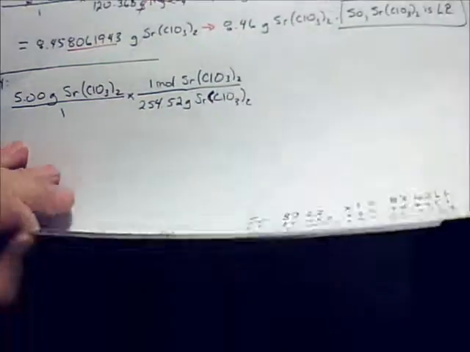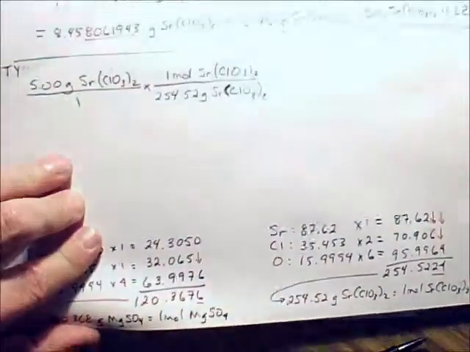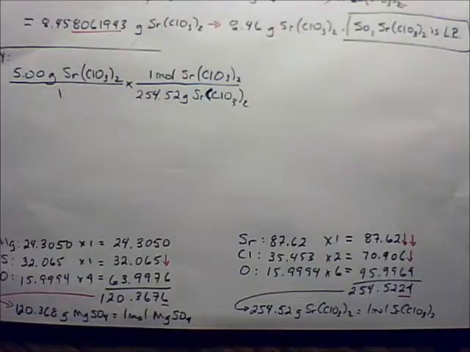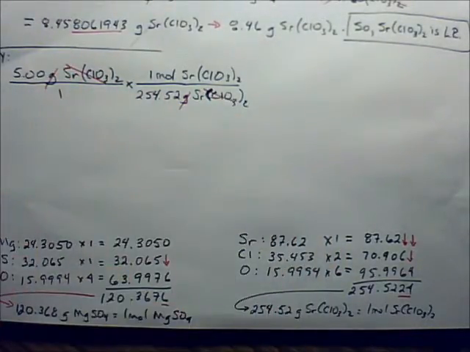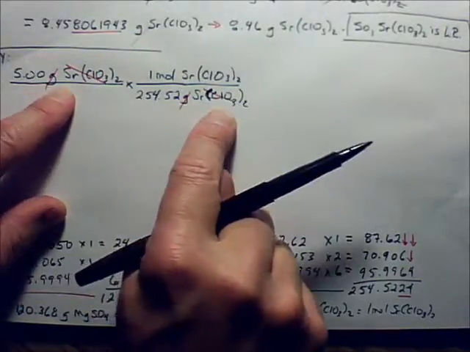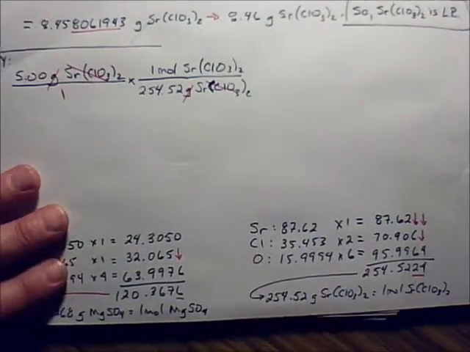Okay. And yes, I can hear people whistling the little tune we use. We're going to cancel as we go. Canceling units and species here. Okay, because I can do that when I have one on the bottom and one on the top, just like X's and Y's in algebra.